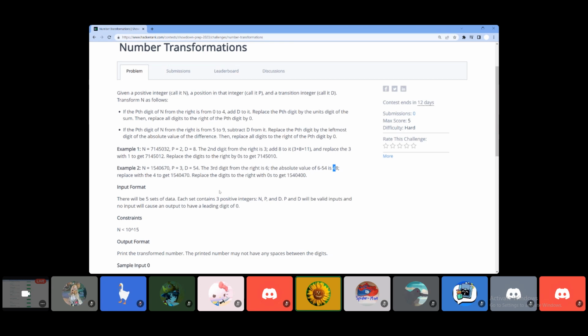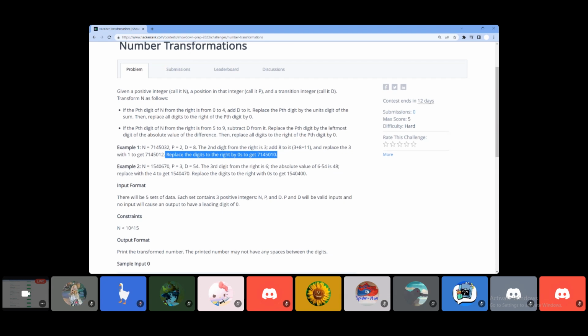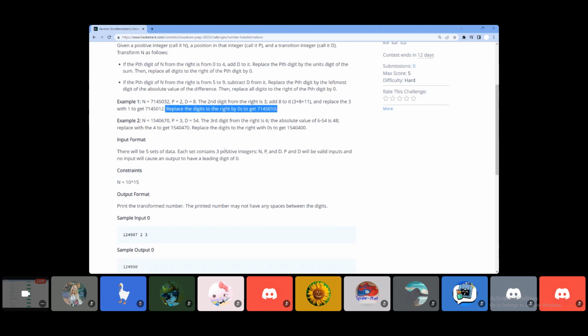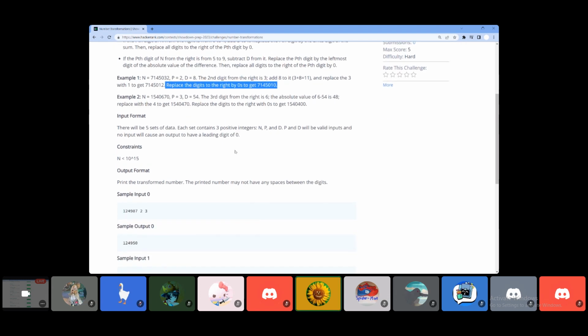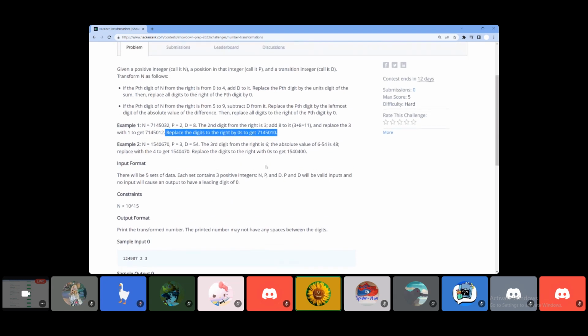Then we replace the digits to the right with zeros to get this. The same goes for this one. Hopefully you got that. That's pretty much it for the instructions.